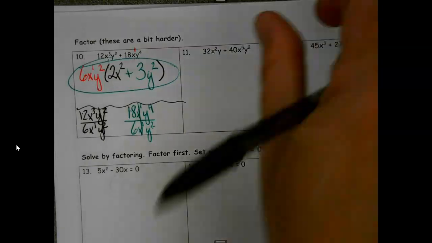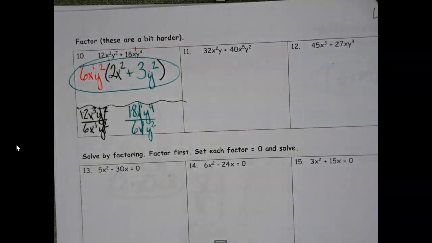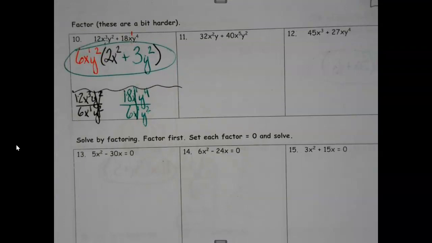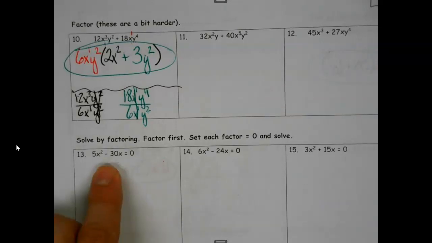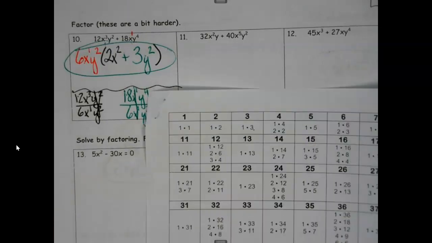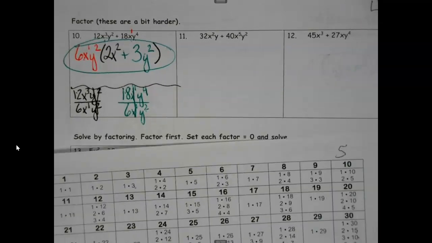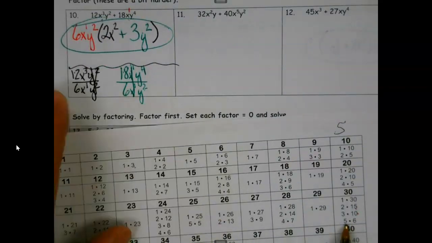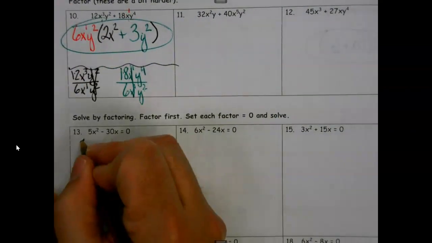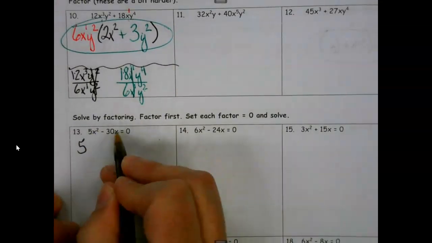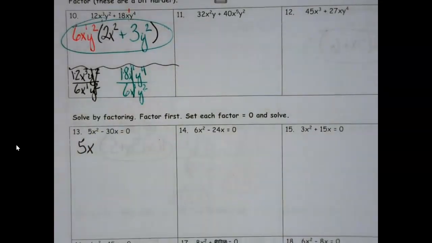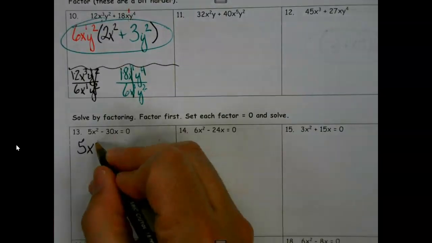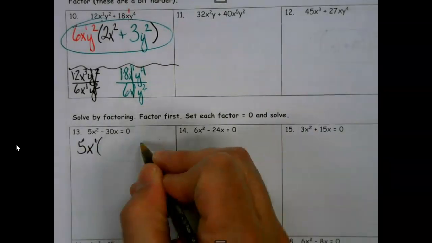And then the only difference when we get to the last section is that once we factor, we're actually going to set the factors equal to 0. So let's play with a couple. 5 and 30. Okay, we got 5. That makes sense. They both have an x, so we just take the one without the exponent. That's as small as it gets. If you want to put the 1 there, we can.